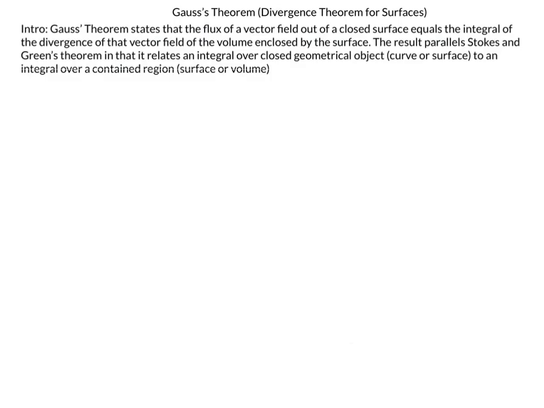So to start, I'll just mention that Gauss's theorem states that the flux of a vector field out of a closed surface equals the integral of the divergence of that vector field over a volume. The result parallels Stokes and Green's theorem in that it relates an integral over a closed geometric object, curve or surface, to an integral over a contained region, surface or volume.